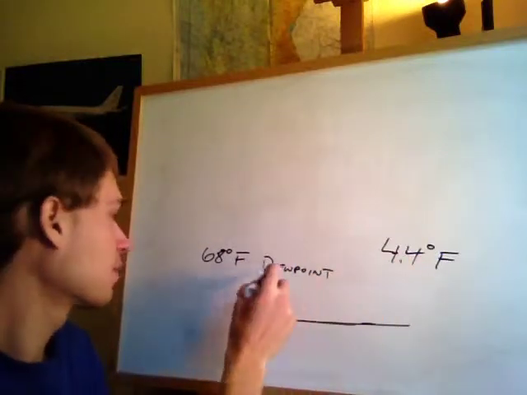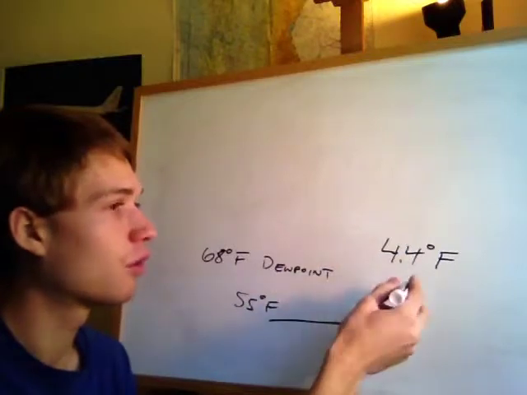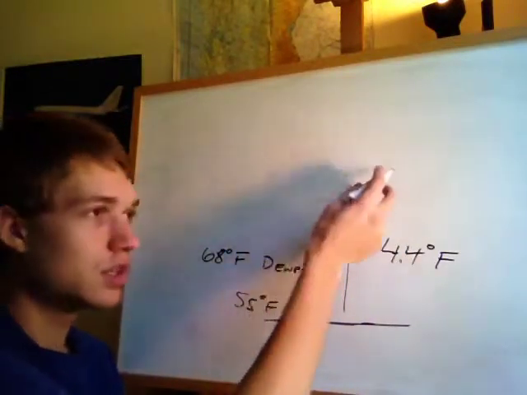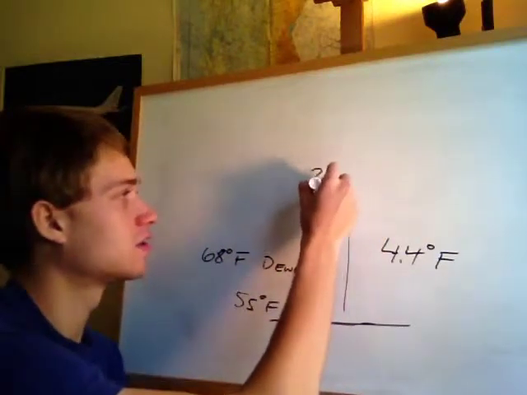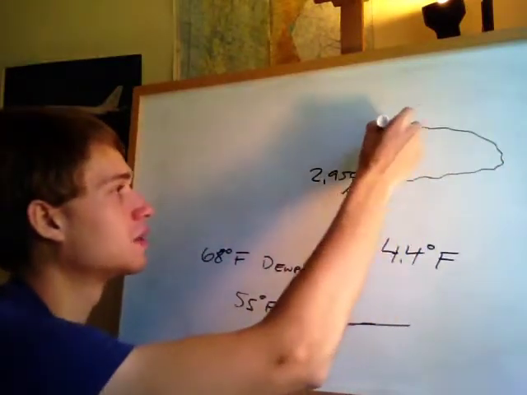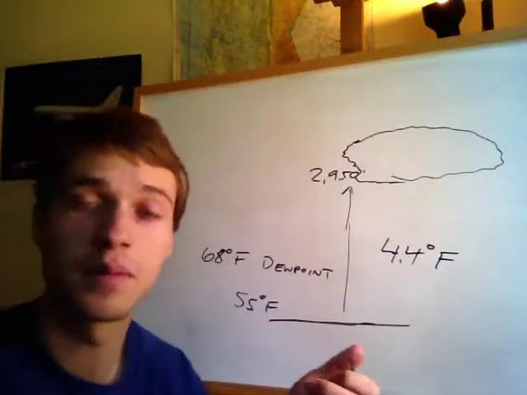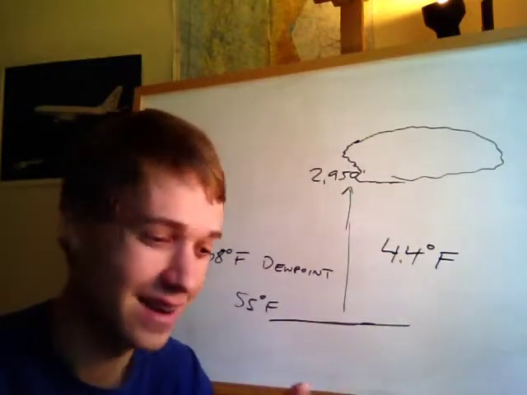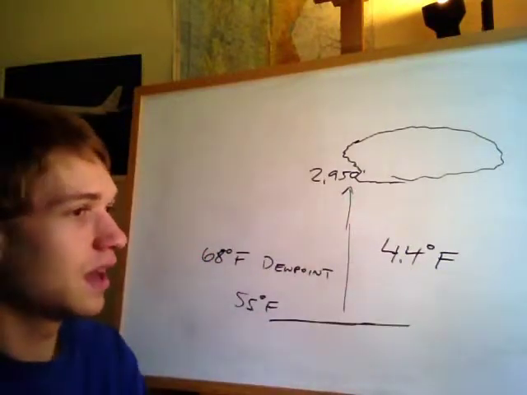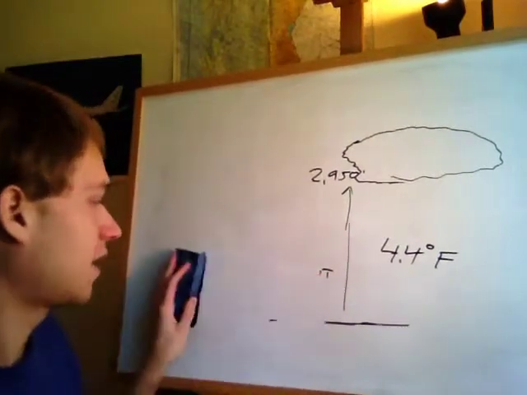So if we do our little math here, this is actually a difference of 13 degrees, and divide that by 4.4, and you actually get an altitude of just under 3,000 feet. It's actually 2,950 feet. And this is where the temperature will be the same as the dew point, and you will probably have clouds forming above that altitude. So that's pretty cool, and that is how you can use the rate of convergence between temperature and dew point to figure out the height of the clouds.